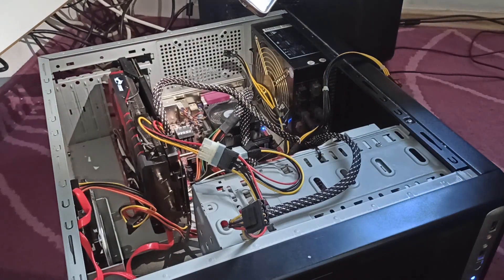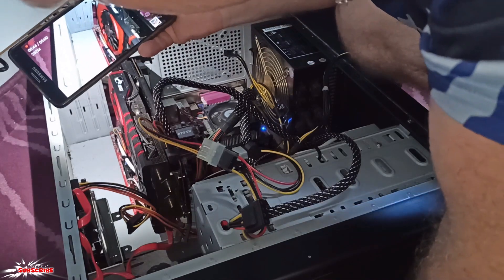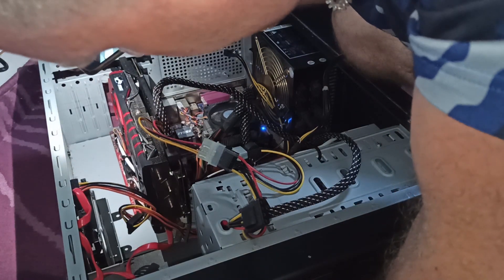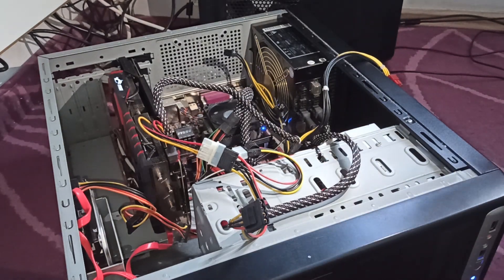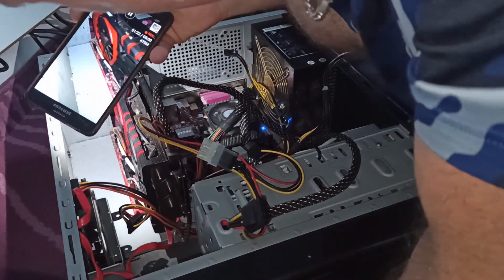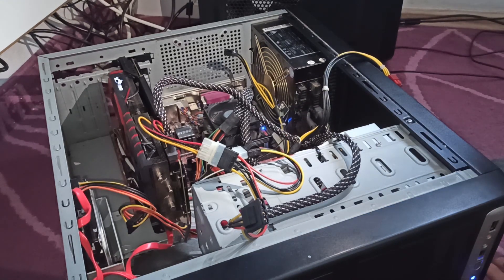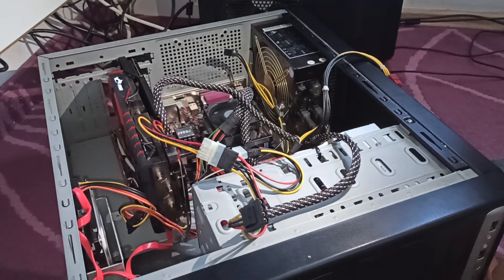Card is lit up. Fan doesn't work at all. PC looks like it's starting correctly, but there is no signal at all. It's beeping — maybe it's not starting correctly. But definitely, definitely the card doesn't work at all. Okay, switch it off now, take it off, open the card, have a look at what's wrong.